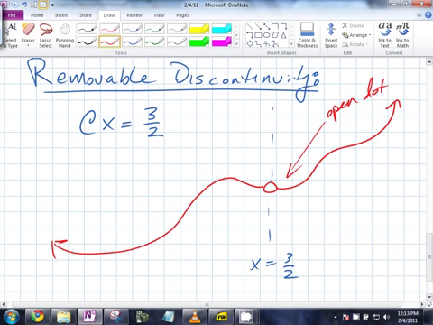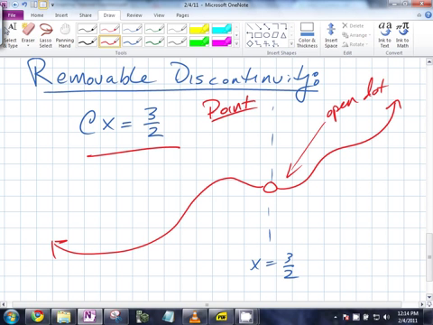You can't have something be a vertical asymptote and a removable discontinuity. A removable discontinuity is a point. A vertical asymptote is a line. Can they be the same thing? No. So the real question is, we know it occurs at x equals 3 over 2. We'd really like to know not only the x coordinate of that open dot, we'd also like to know the what?